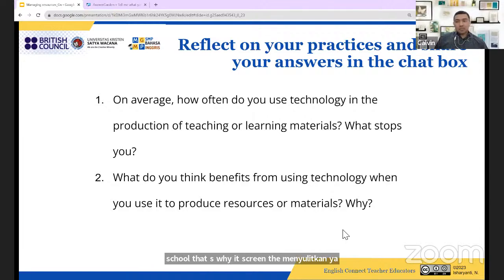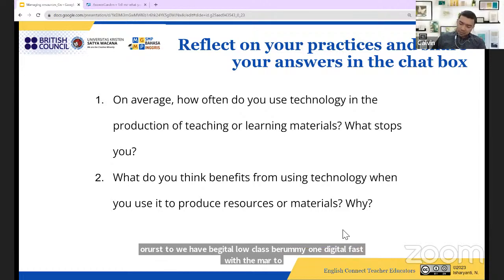But thankfully, in my school, we have a digital class, but only one digital class, which we have to share with other students. Jadi kayak we only have once a week untuk menggunakan digital class.